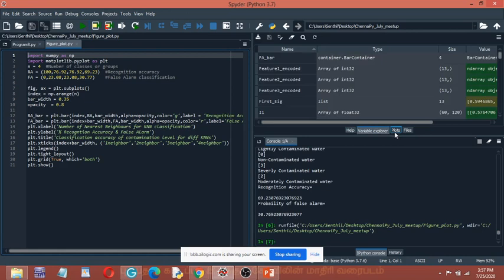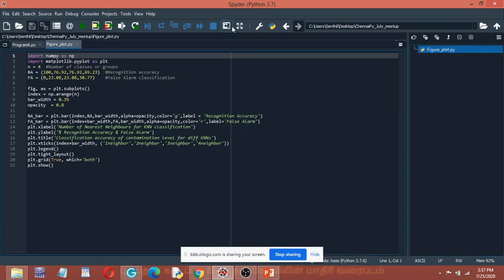If you want to maximize this, use the maximize pane control.